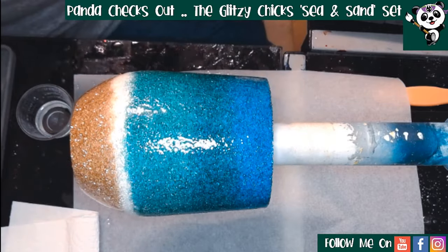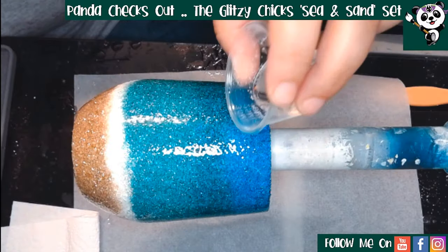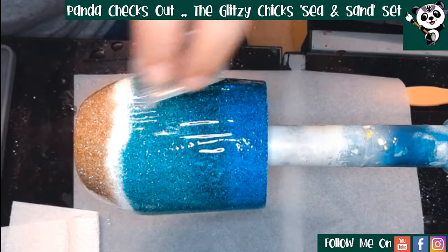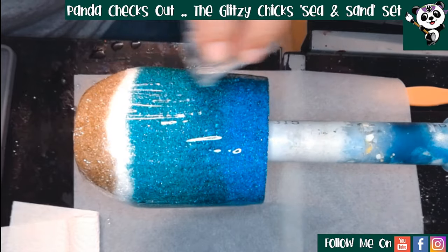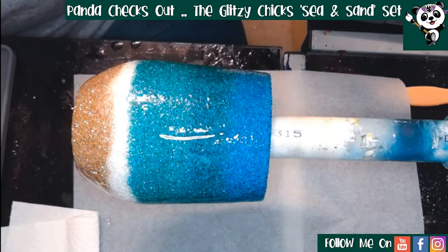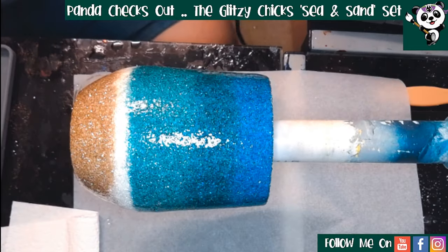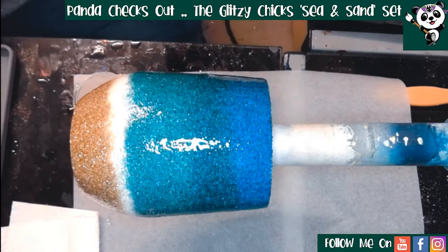Okay, that looks like it's fully covered. So what's left, about half of it, I'm just going to add to the cup just to give us a little bit more to work with when the waves go on. Okay, so now I'm going to hit it with my heat gun just to warm it up a little bit, but not so much that it's dripping off the cup, because we do want those waves to move when we put them on.